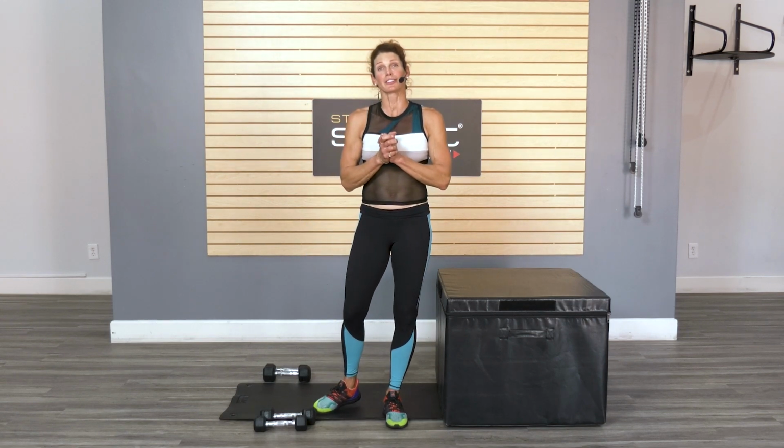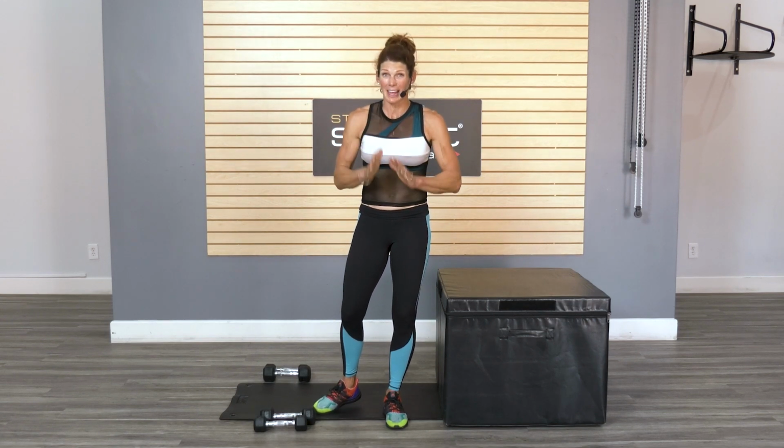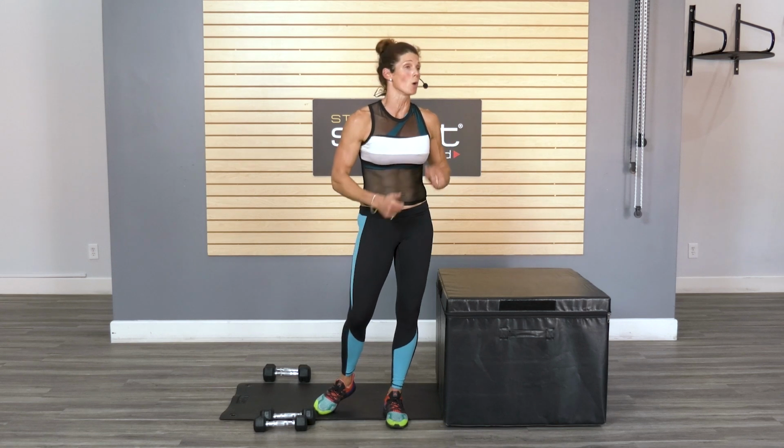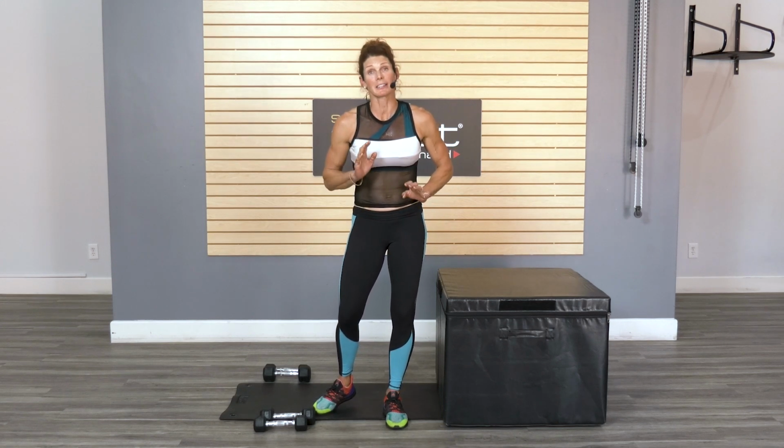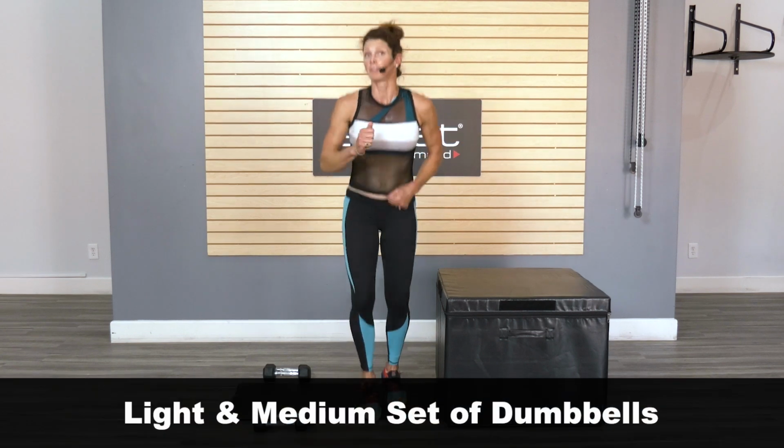Rebecca here. We are doing 10 minutes of triceps. It's absolutely imperative that you warm up before. You can walk on the treadmill, you can walk with little 1 pound weights, but just make sure you warm up at least 5 minutes. Do some jumping jacks, flutter squats.